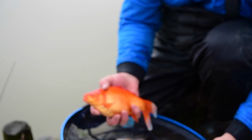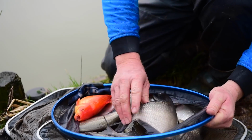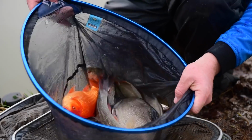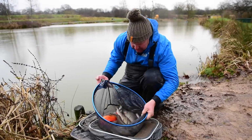Look at that, beautiful little Nemo. And we've had some lovely skimmers. I think that was the first one we caught. And we've had a chub. So we had a chub on a feed. That's a nice one. Bestest fish in the world there. We've had some nice roaches. There we go, a few nice roaches. But, you know, mainly skimmers.